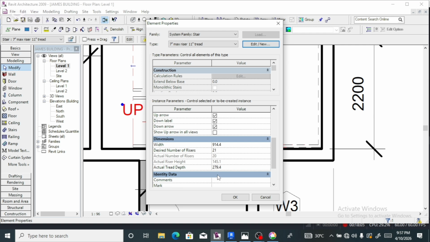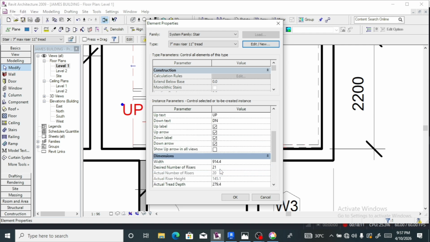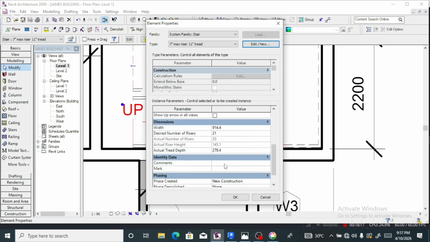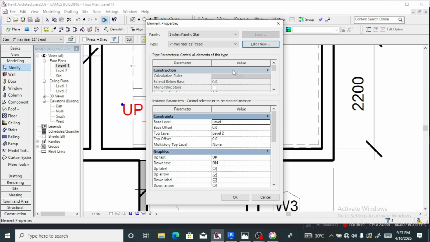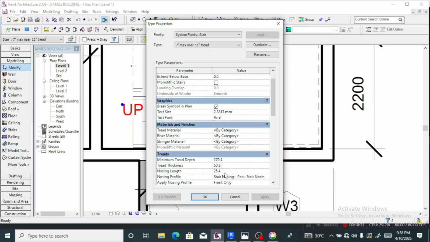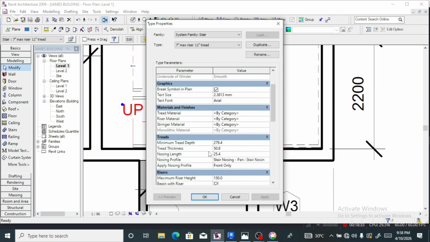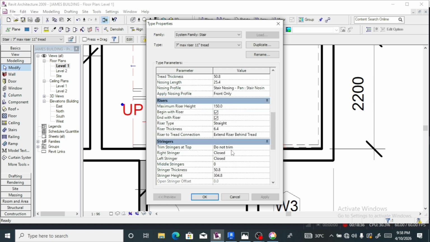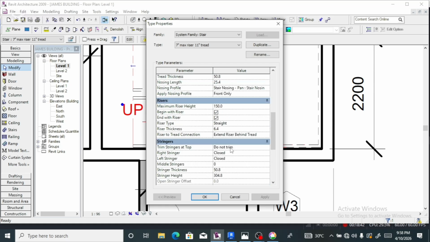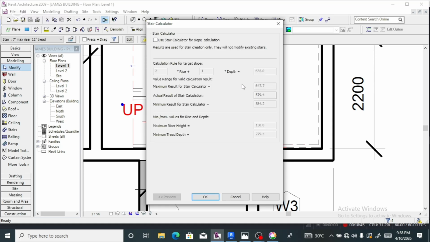So let's know what could be the problem here. I'm going to set this to the texture of the stair risers we needed. But let's do this first of all. 150. So that's what's happening here.